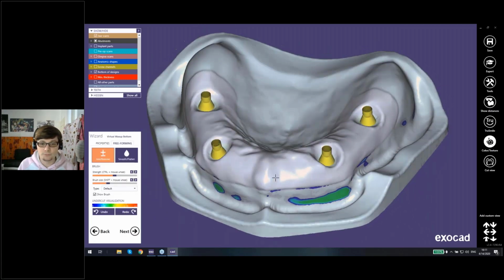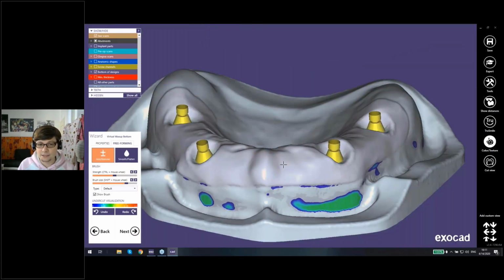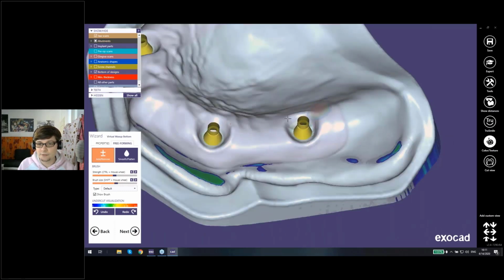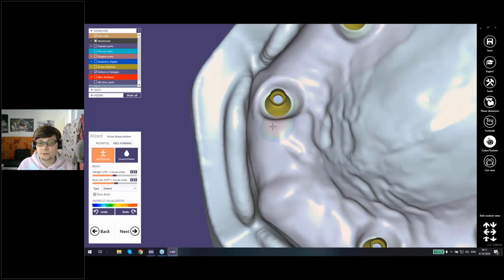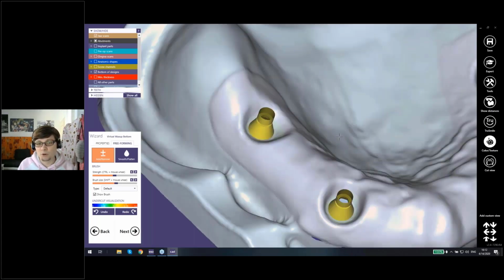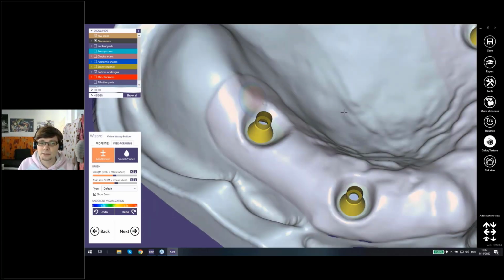can actually freeform this and add material in specific areas, like here on the papilla to block it out a little bit more, or around the implants to give the possibility to clean this up a little bit, so for the patient to clean it up later on. I can also remove material here to remove the block out, but I cannot create an intersection through the model. So there's no risk of removing so much block out that the finished bridge will cut through the stone model. This cannot happen.